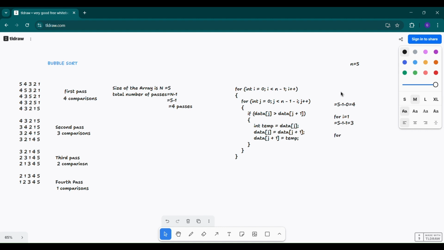So for the second pass there will be 3 comparisons. For i equal to 2, here 5 minus 1 minus 2, which is 5 minus 2, 3, minus 1, 2. 2 comparisons.